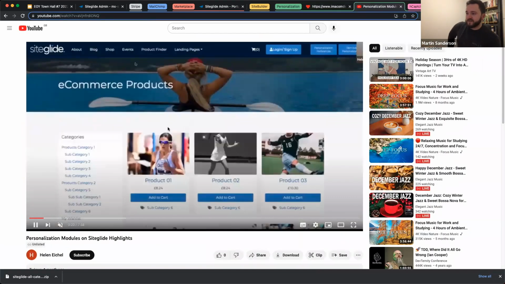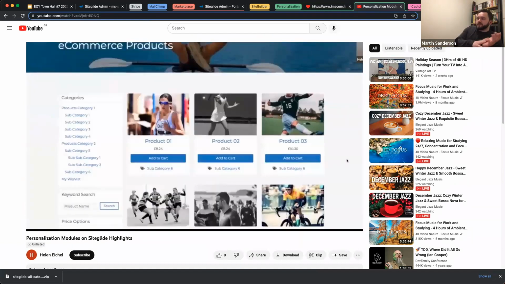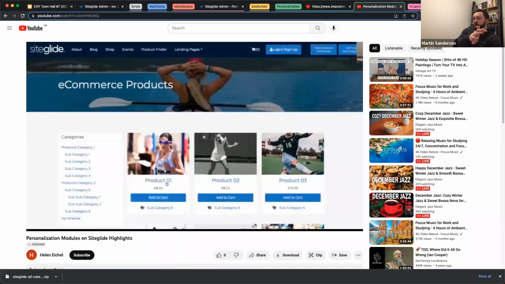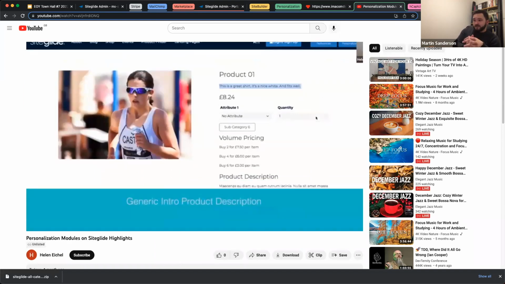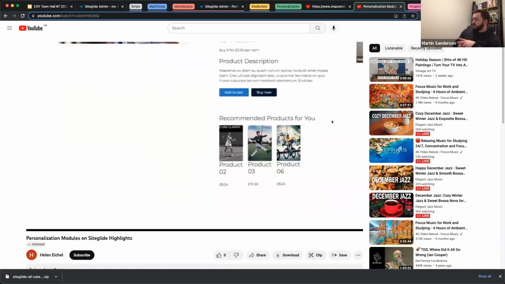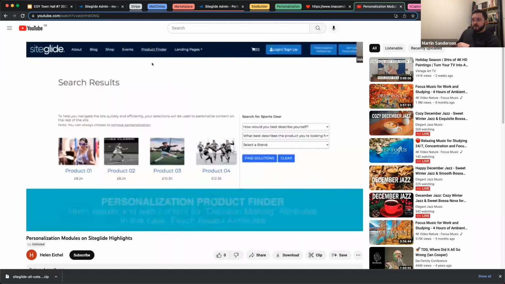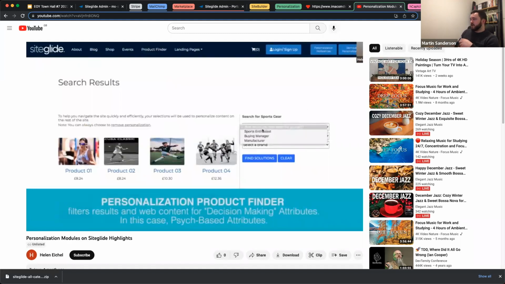I'm going to just sort of skip through it and show a few examples that Helen's been working on. In the first example, she shows it's about product information, so increasing your revenue directly on the site. In this example, they get direct information from a site visitor telling them what they are like and what their interests are. And then the site will automatically update based on this information using Helen's modules to change the content available on those products to make the products more appealing.